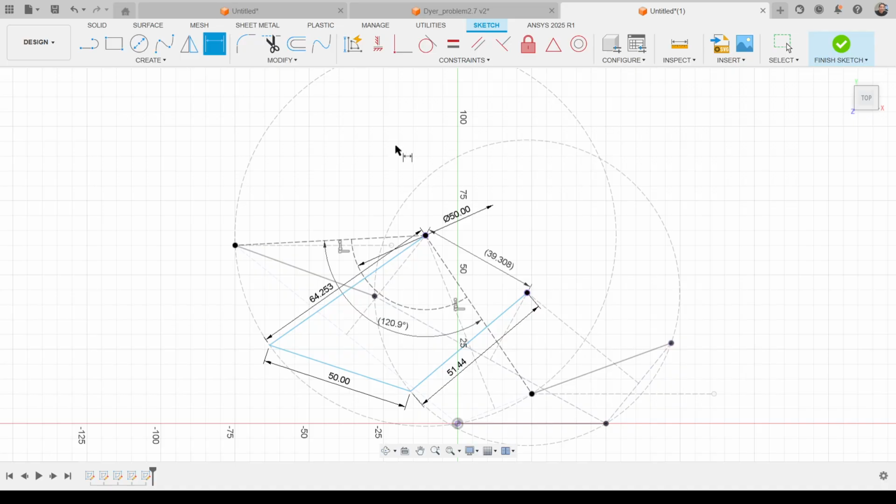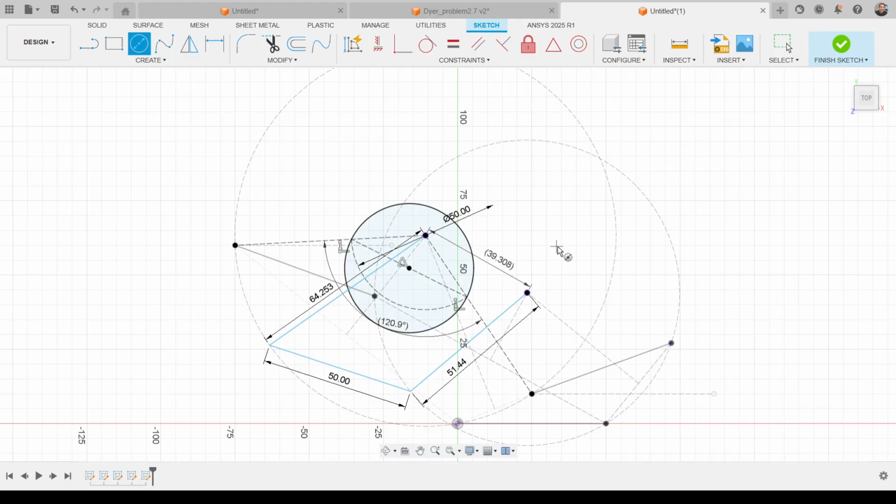Okay, so now we have that, and the next step, actually we have seen these steps. This workflow was seen at the beginning of our module 2, when we started covering different methods to design mechanisms. So now we have this line, and we will create one circle centered on that line, which will have that diameter.